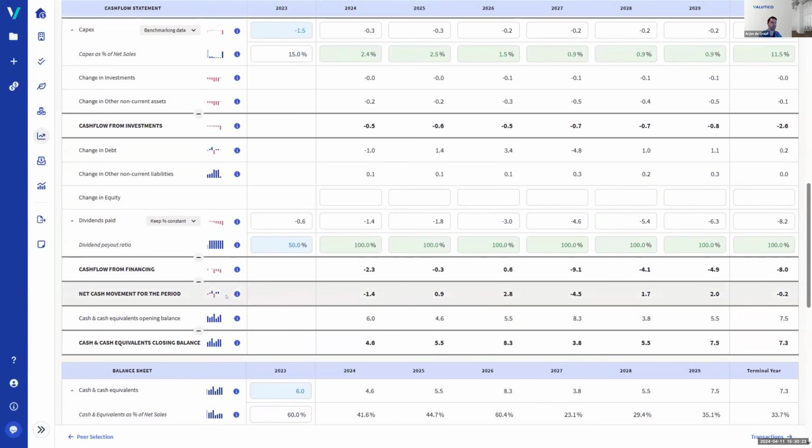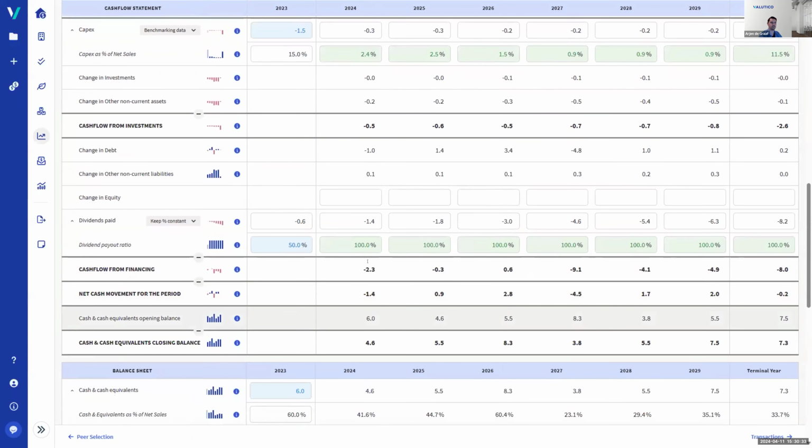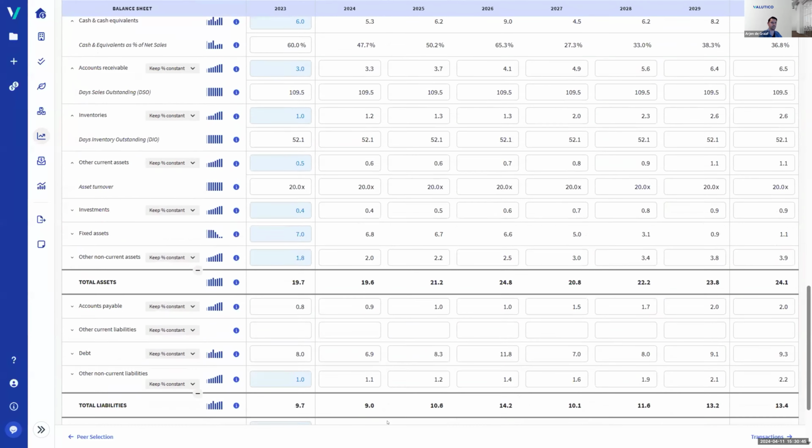So if you look at these numbers, we have change in equity, we have dividends paid, and we have net income. 1.4 is the same as the minus 1.4 here, because we are using a 100% payout ratio. If I change this one to 50, then this number will change. Change in equity remains the same.